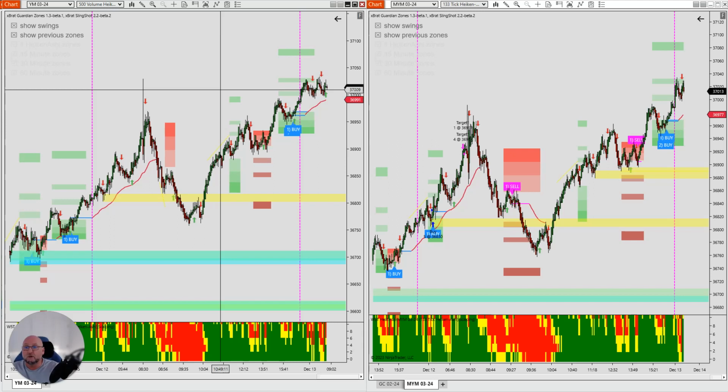We can see now that we have a good comparison between two totally different instruments. Yes, it's the same index, but it's totally traded in a different way. Different types of traders trade MYM, so there are different volumes than YM, the full E-mini contract. More institutional traders will trade on the left, on the YM, and more retail traders on the right. So the price action, the groove, if you like, is slightly different. So again, hopefully this helps.